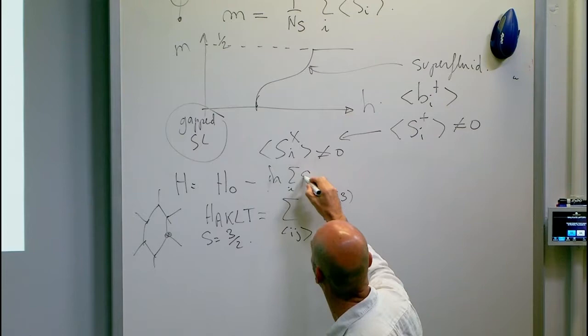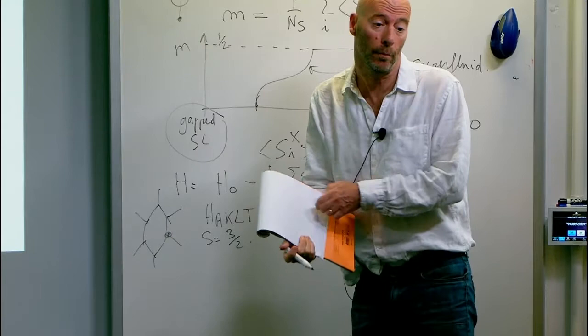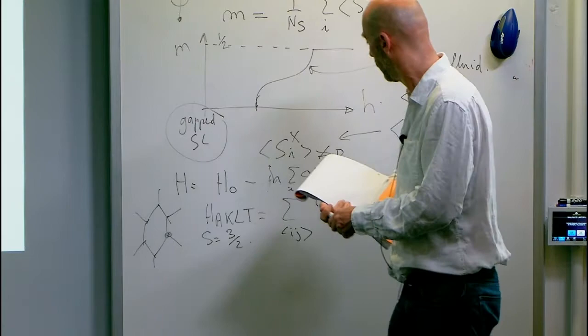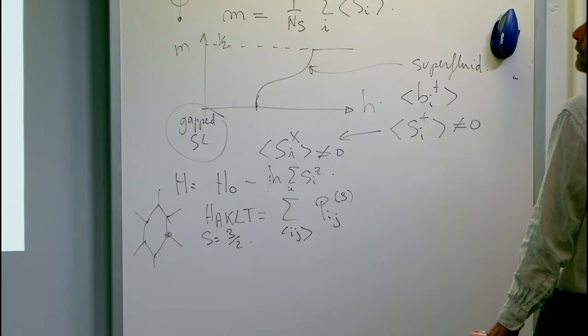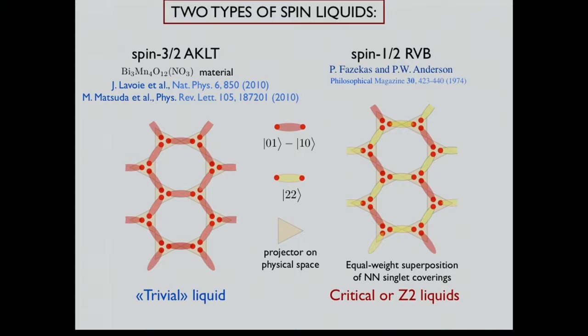For this part, we know how to construct the PEPS. It's very simple, it's a D equal to 3 PEPS. And then I will construct some simple ansatz to understand how you go with the magnetic field. So maybe I will show some slides. Okay, so this is the left-hand side. I have my hexagonal lattice, and the PEPS construction is actually very simple.